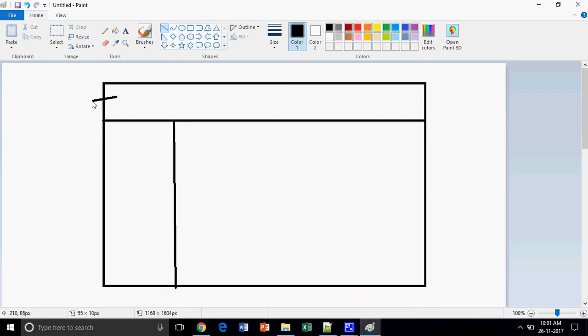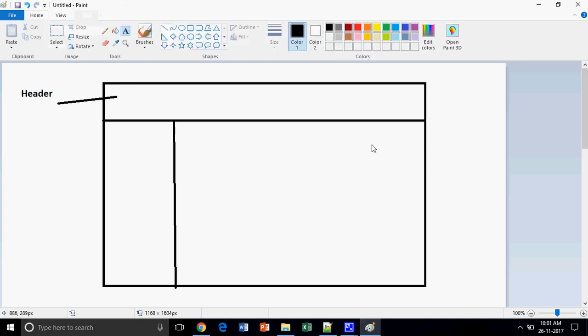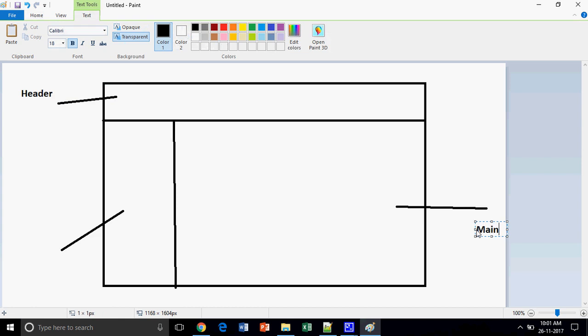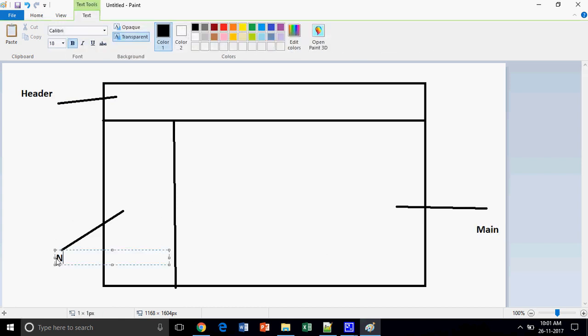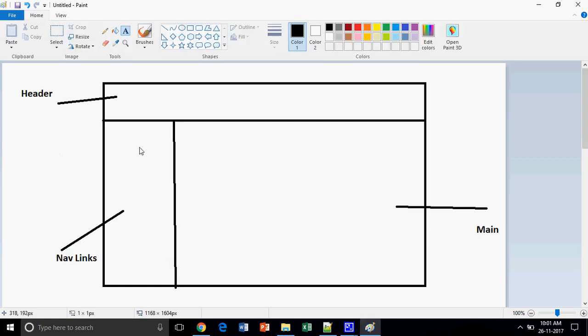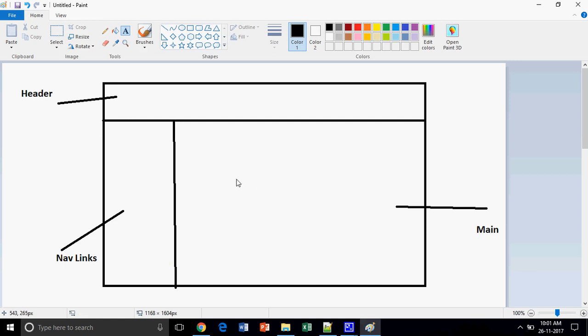This will be my header, and this will be my main area, and this is my navigation link area. Here I will put my anchor tags. Whenever I click on my anchor tags, the page will be displayed there.